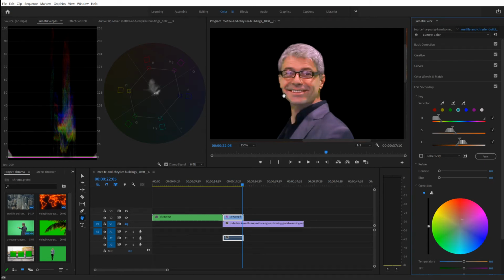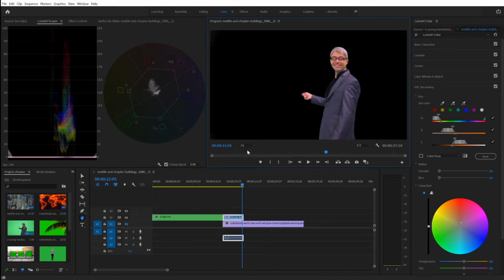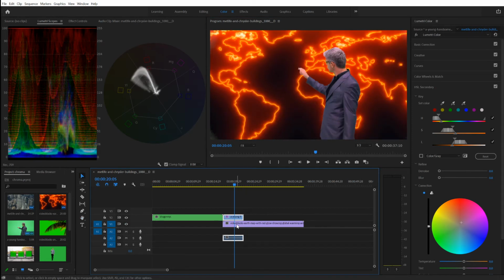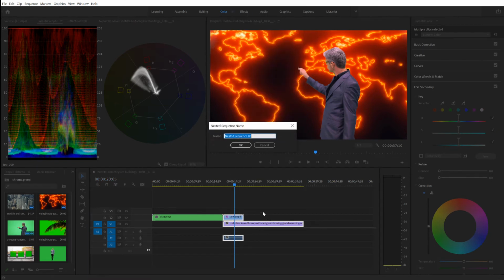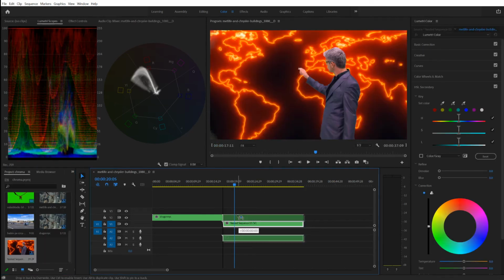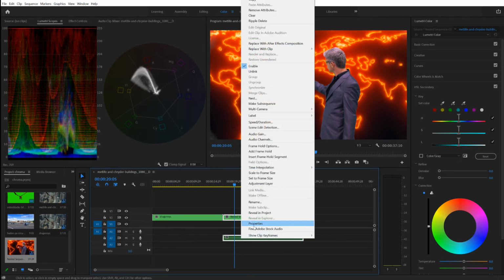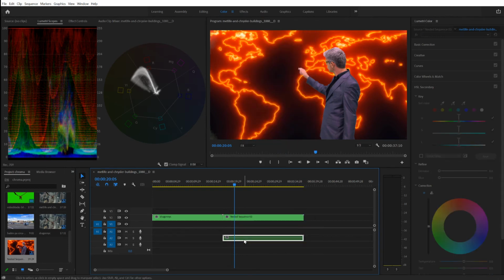And you can continue with this color correction around here. Let me add to that selection a little bit. Pull back. And now our talent is in a much better visual space. We turn back on the second layer. Get the move tool. I'll take these clips and I'll nest them. Not interested in audio, right click, unlink, throw that away.